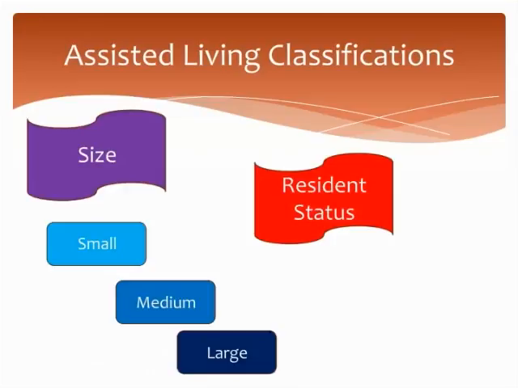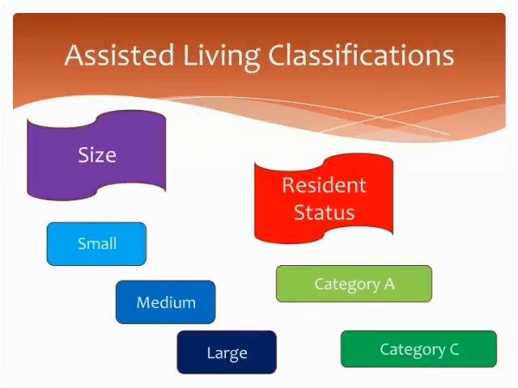When defining an assisted living category based on resident status, there are two categories. An assisted living classified as Category A will only have residents who are mentally and physically capable of responding to a fire alarm by exiting the CBRF without any help, verbal or physical prompting. This means that the resident is able to understand what the fire alarm means and know what to do and where to go in the event of an emergency.